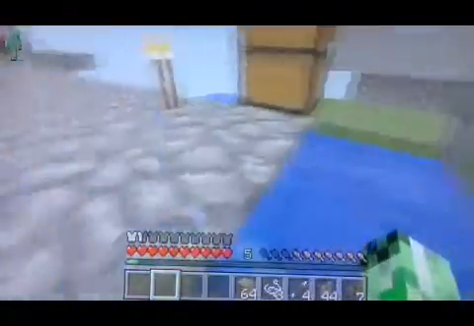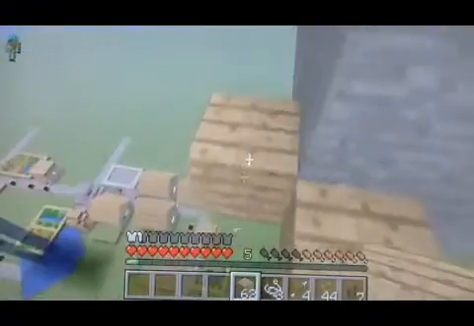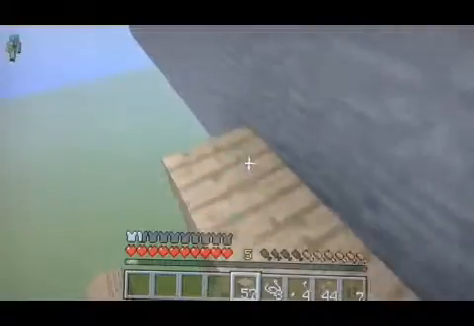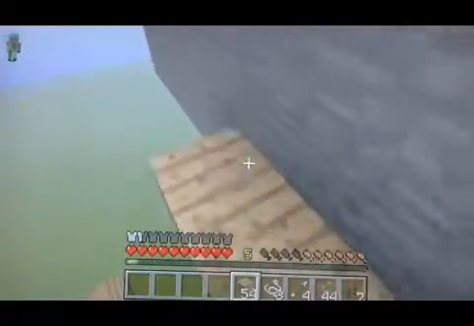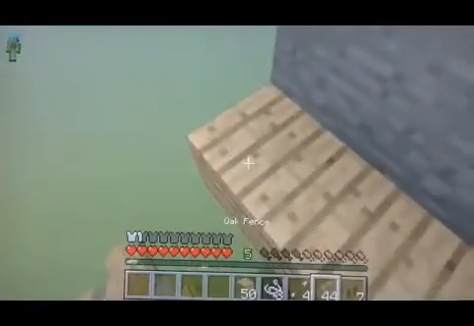I'm wasting a lot of wood here. So now what we're going to do is we're going to make a way across. Okay, let's go on here. I want it to be as far away as my house. Okay, so I want it like that.